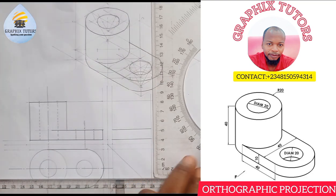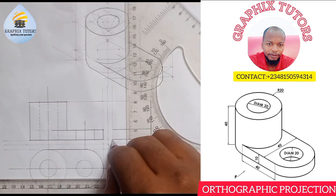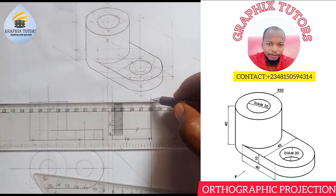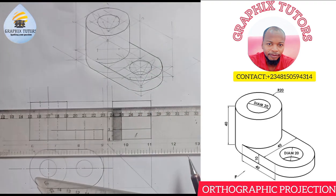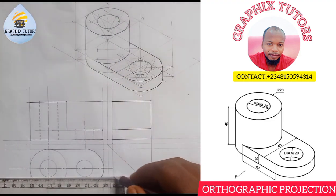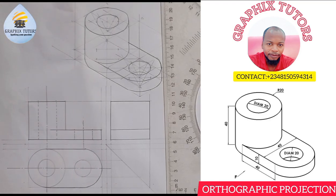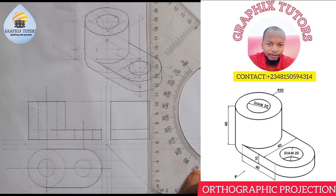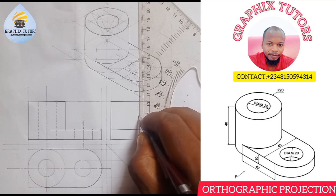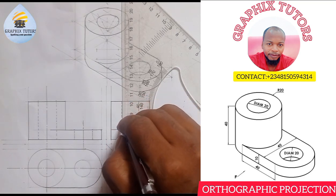Any curve looking directly will be seen as a straight line. This curve, seen from here, becomes a straight line, and I'm going to close it up. There's a through-hole, so I'll project this to touch here and this to touch here. Projecting it up from this point, here will be hidden line — turn it down. And coming here too, here will also be hidden line — turn it down.